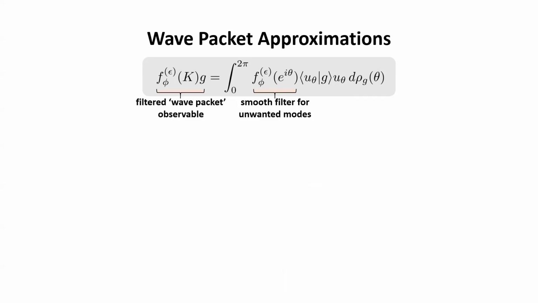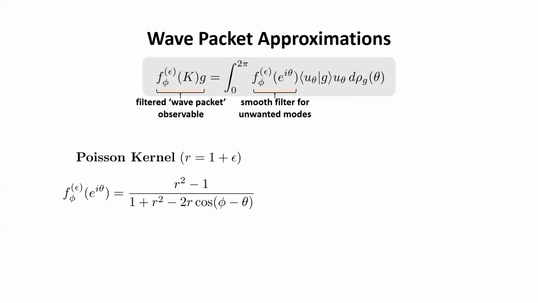On the other side, we actually get an operator out of this. We're building this observable by filtering out the contributions of these unwanted modes. And so I want to think about this in two ways. On the right-hand side, I'm going to think about a scalar filter that I can apply to the spectrum. And that's where I'll get all my theory from, my analysis.